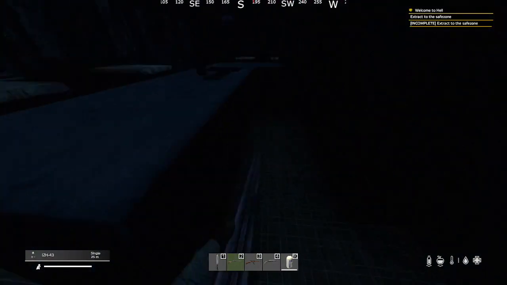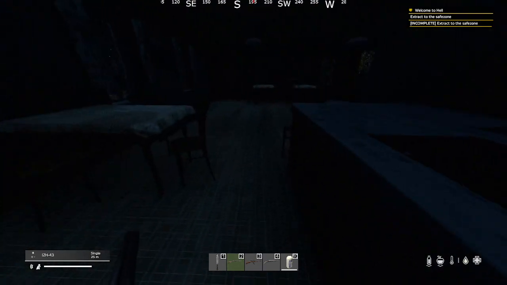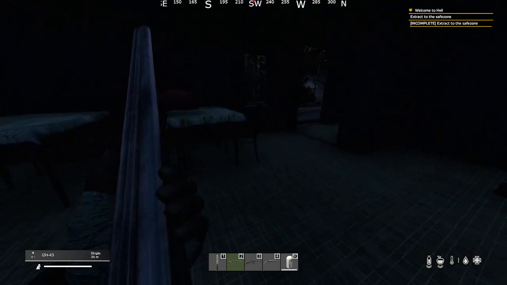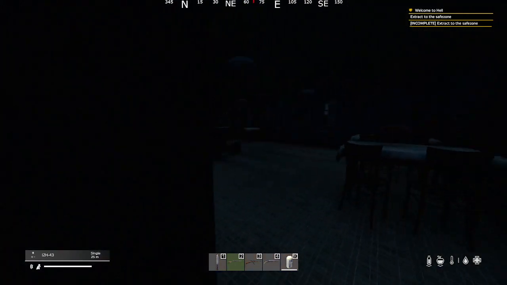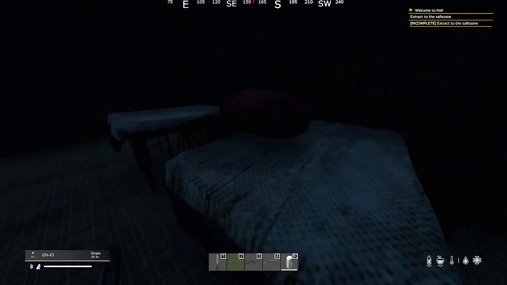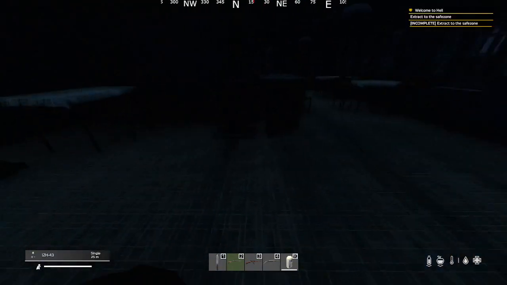I did find a little bit of food. Can't see very well, so pardon me for not having gamma set up, but ooh, that looks like a backpack. My gamma stopped working a while ago and I have not figured out how to fix it, so I apologize for that. All right, there we go. It's red, but it's a backpack.